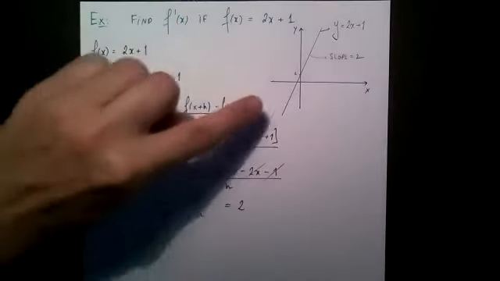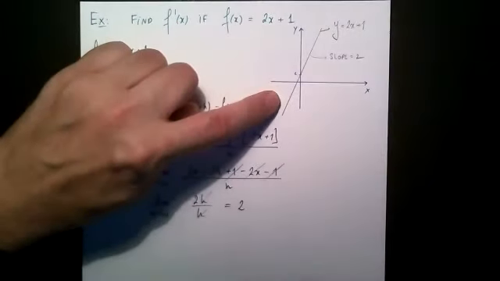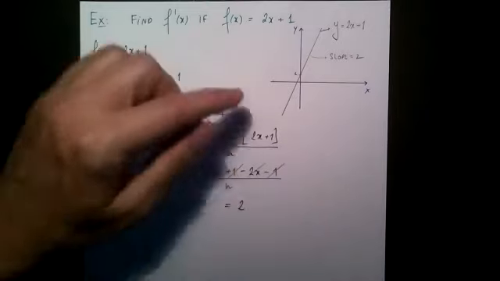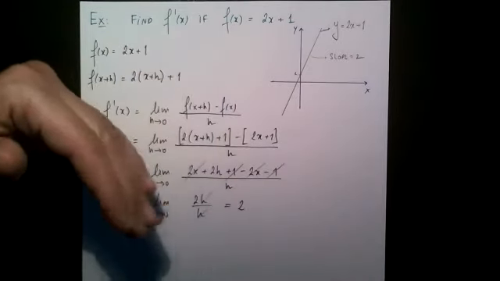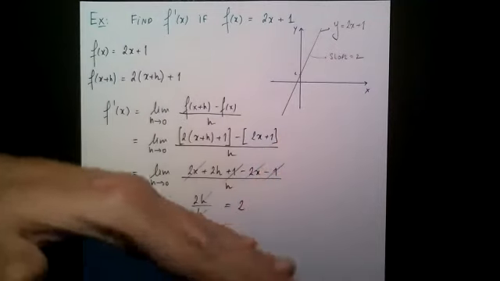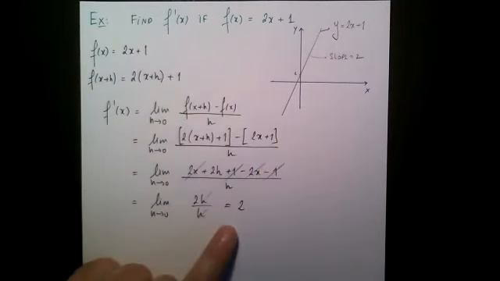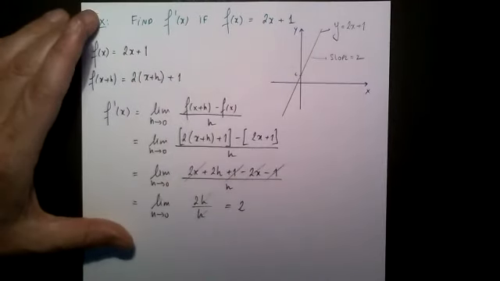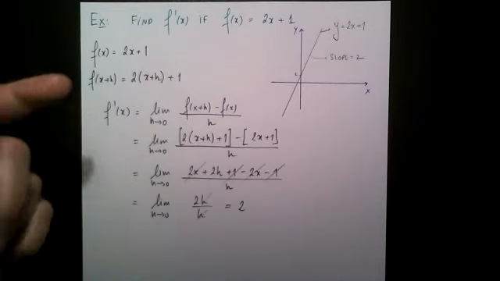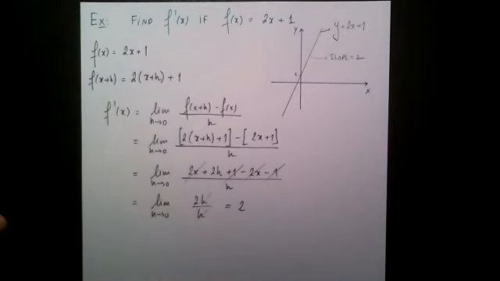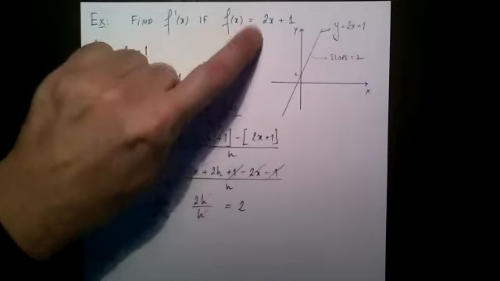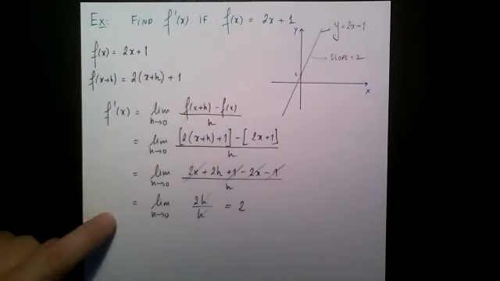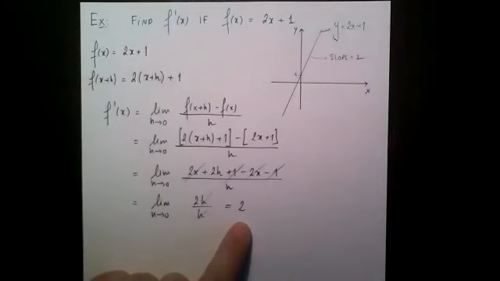But if this wasn't a line, if it was a curve, like we're going to do in the next examples, you'll see that the tangent changes slope. So you're just proving that the rule works here. Gotcha. This example was just to validate what we just discovered. We said I'm expecting the slope to be 2. Let me see if the whole process leads me to 2, and it does. So it seems like we're onto something. All right, perfect. Thank you.